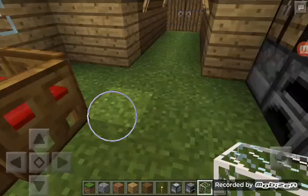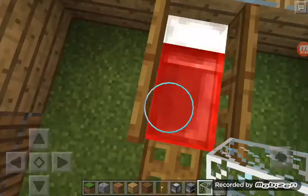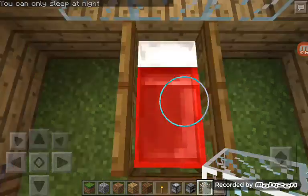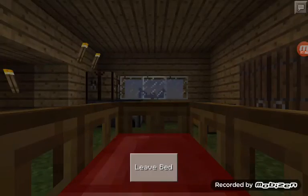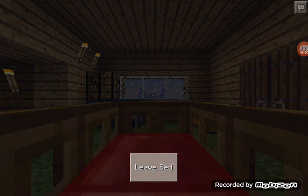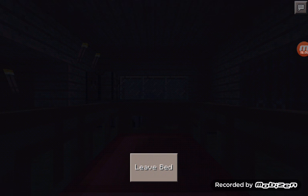So we're just going to go to bed, aren't we? It's turned night. So, I'm just going to tap them. And we can go to bed now. We need a double bed. How about you make a king size bed? So it looks equal. That's three beds.